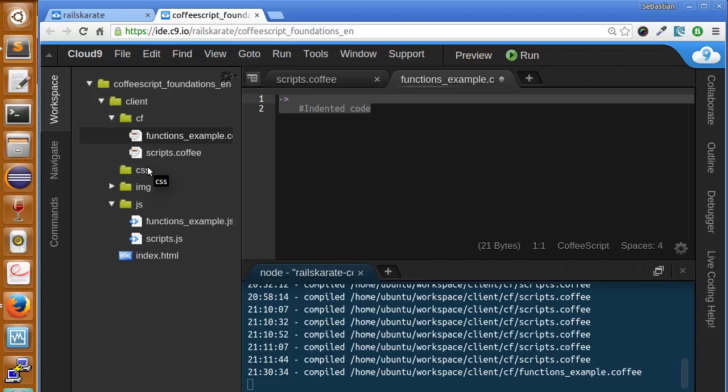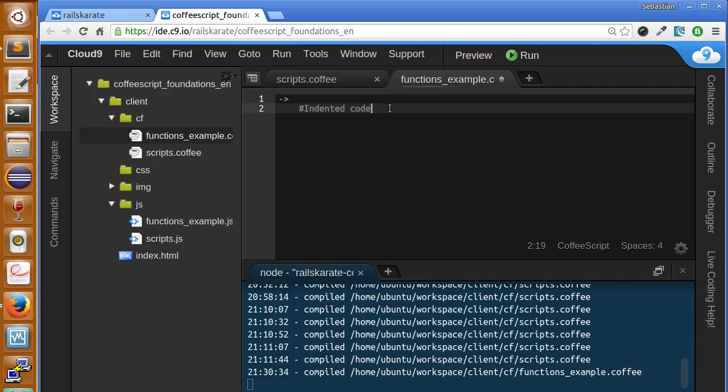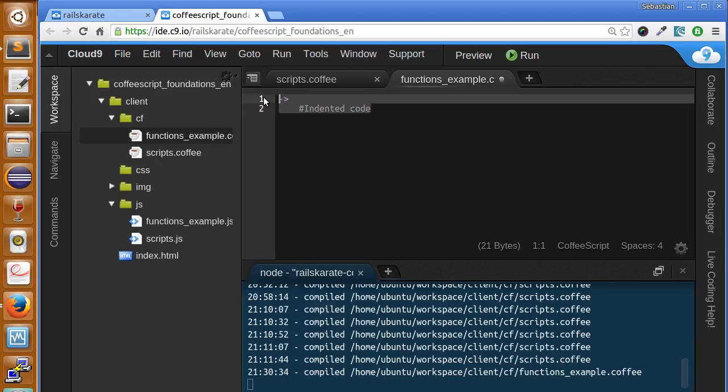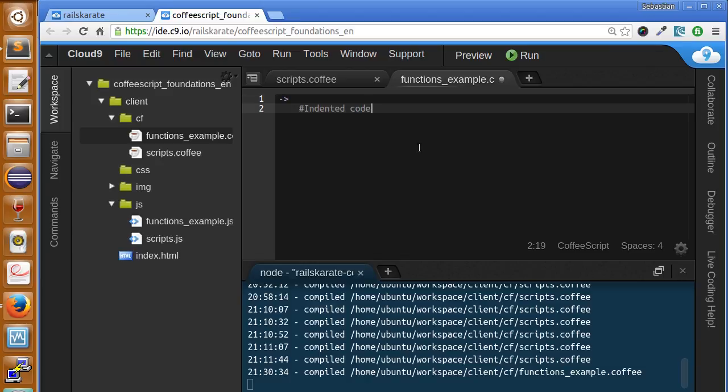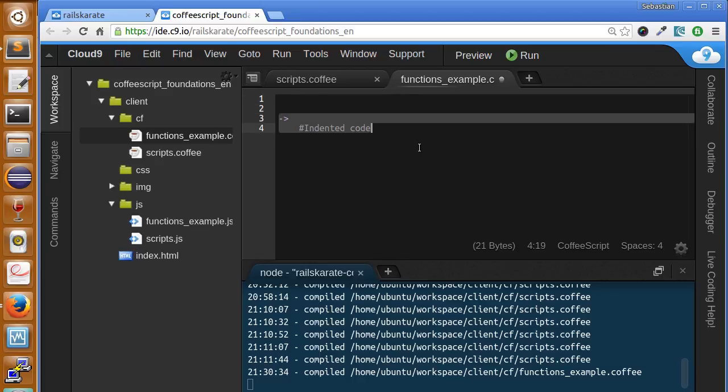You could remember that from Ruby we could create functions, and to each function or method we could give a name. So this may sound pretty weird, so let me explain to you. The way we create functions in CoffeeScript is pretty trivial, because we can create it this way, but it is anonymous.